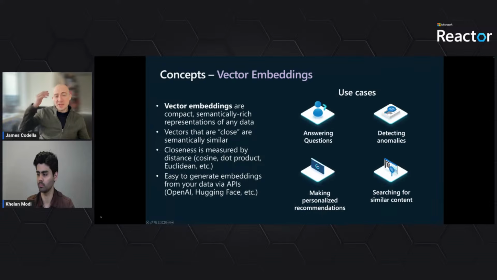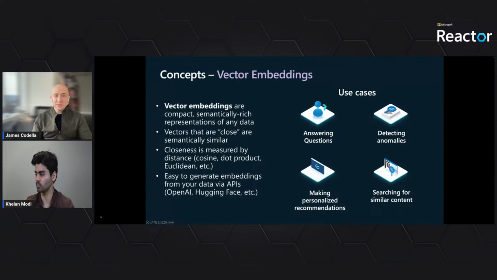And I mentioned the use of vector embeddings for RAG and for powering large language models. There's a lot of different use cases for vector embeddings, right? So again, like for answering questions, like we had just talked about, bringing your data to ground large language models to answer questions about your data.